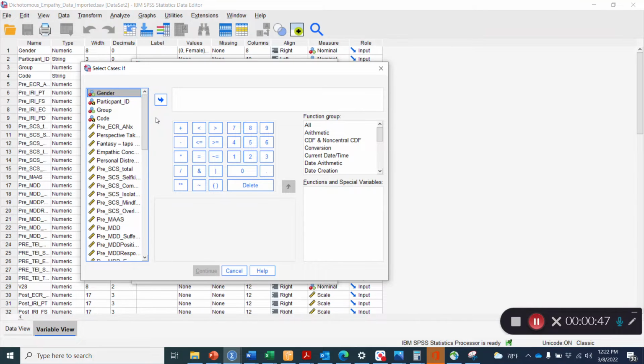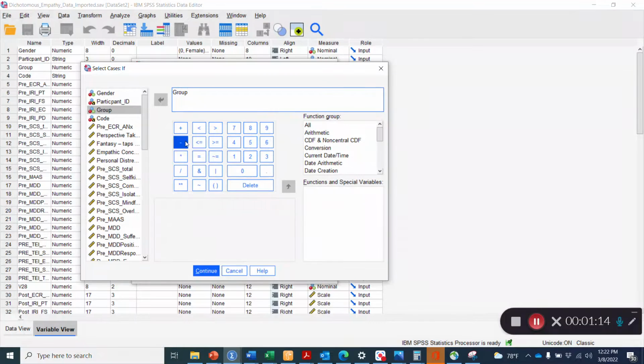Now this is where we can select our grouping variable. So if I'm interested, let's say, in gender, and maybe only looking at males or females, I can move gender over and say if gender is equal to, whatever the labeling is. I might have to go back to data view to see, right? Like if it's 1 or 0, based on whose data I want to use. But I typically use the grouping variable.